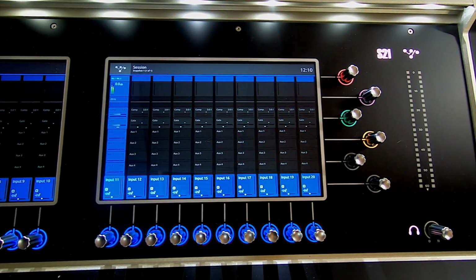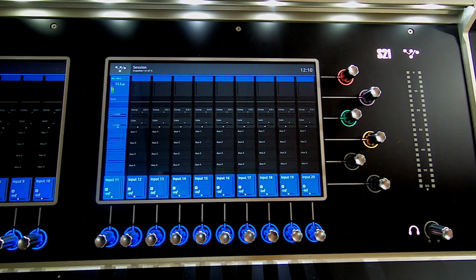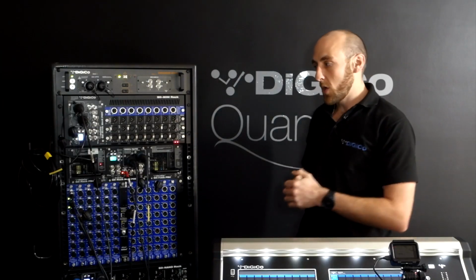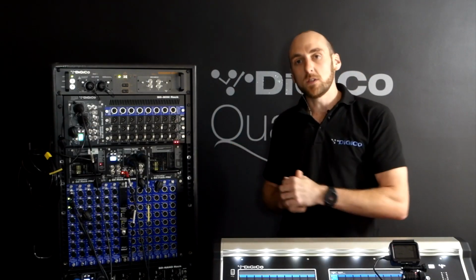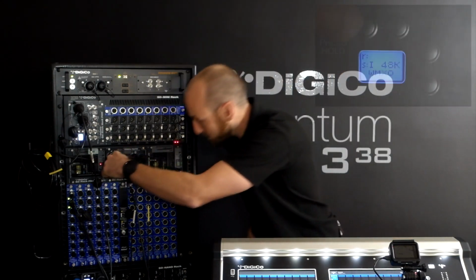So, as Fernando showed, we have some signal coming in, but this is currently gain tracked. So, Fernando, can you just go move your gain pot, please, on your SD10? As you can see on the S21, my head amp gain completely changed then, but the level isn't changing coming into the desk because we are gain tracked. So I'm now just going to go into the SD rack menu to turn off this gain tracking from the split, just so you can see what the difference is.